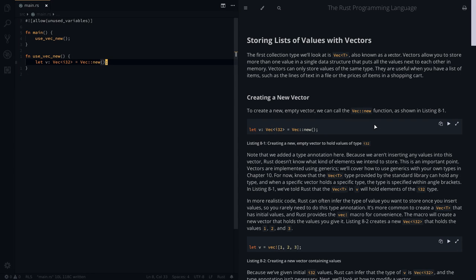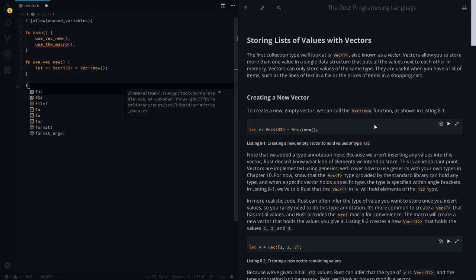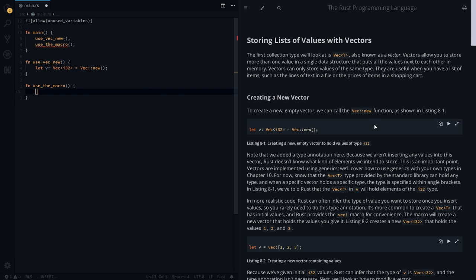Okay, so we will create a function and use the macro. And here we are.